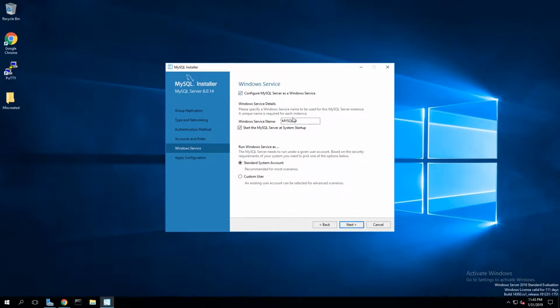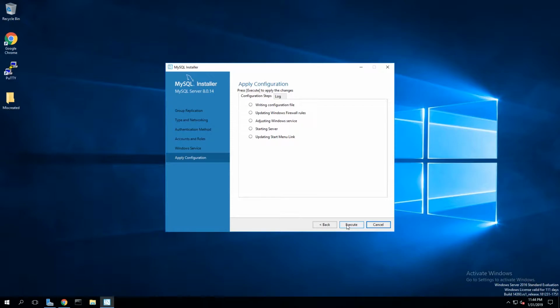We want it to start up when it turns on. So the MySQL server is turned on at startup, and we can actually rename the service name. However, this is going to be the only instance of MySQL running, so I'm just going to leave it as the default, MySQL80. And we want it to run as just a standard user. That's fine, recommended for most scenarios. So go ahead and click next.